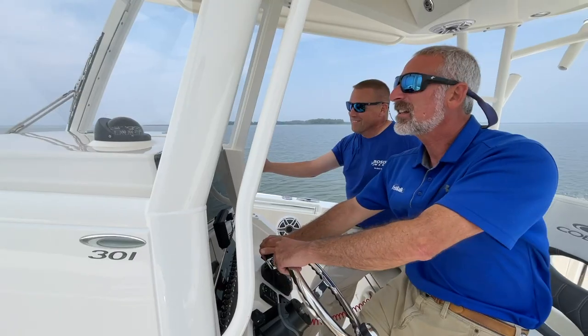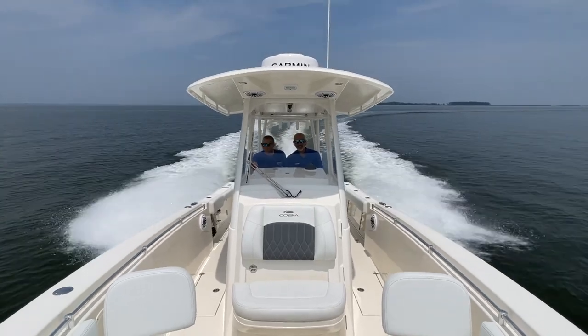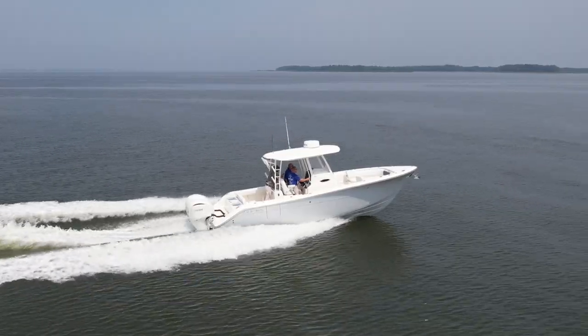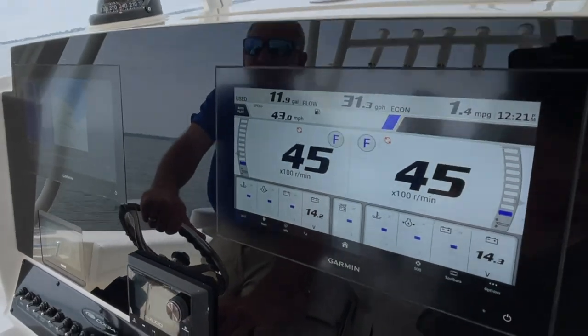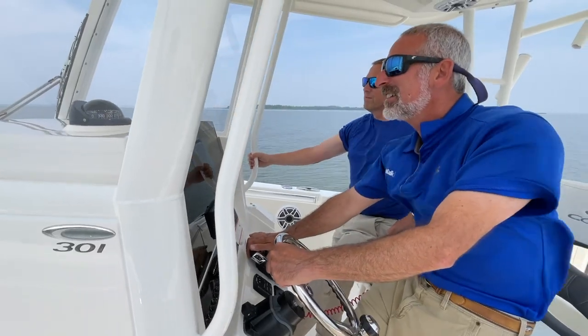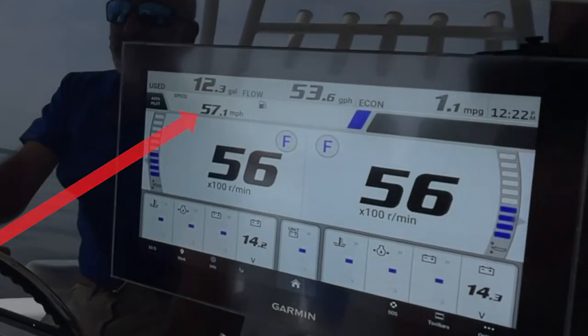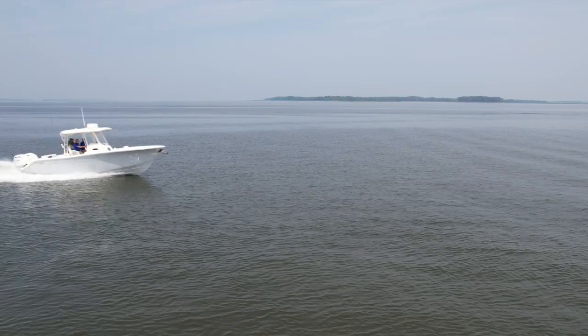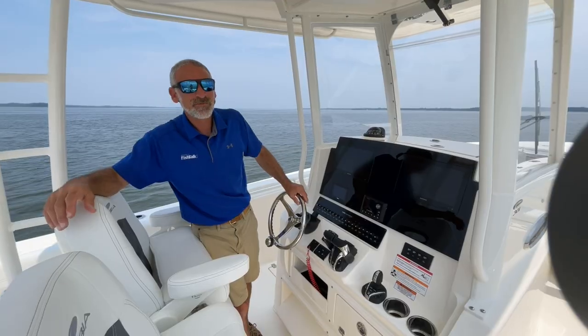Let's see, we got a 4,500. At 4,500 RPM, we are tearing it up pretty good here, people. We're cruising along at way over 40. That is some fast action. And when you hit the throttles, holy cow, 55, 56. We hit 57.1 at one point. Woo! That was fun.